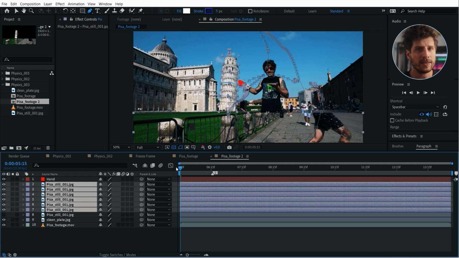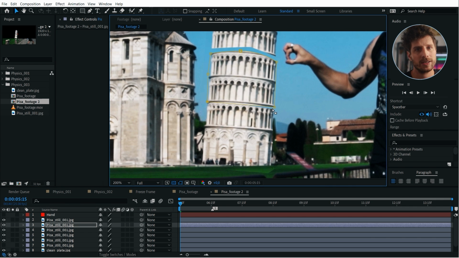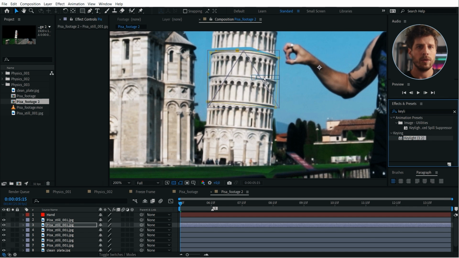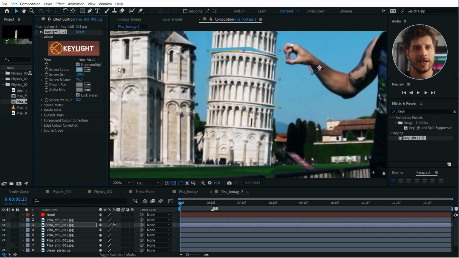But that also means that I can now take some more time to work a little bit on the masks, because at least our tower should look like a real one in the beginning. And for some more details in the masks, I'm also going to key out the sky with the Key Light effect. So bring it onto the layer and simply choose the blue sky as my color. But I'm not setting it to a final result, because that will also already correct spill issues. That means it will try to reduce the blue color in the tower.